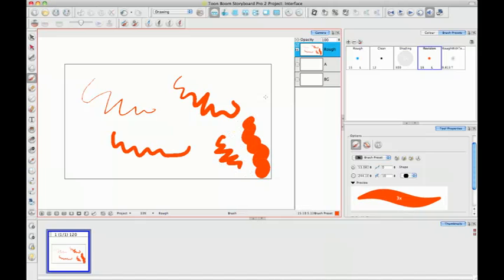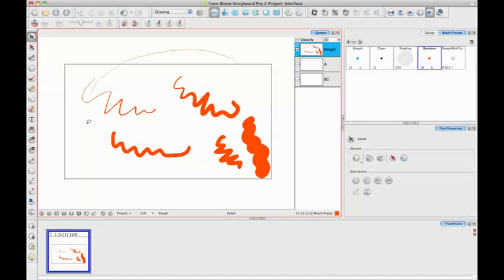So this is extremely handy. I make use of the O shortcut all the time. I try to set up my brushes so that I have a rough sizing for the brushes that I want to use, but I use the O shortcut all the time when I'm trying to draw and trying to get things the right size.